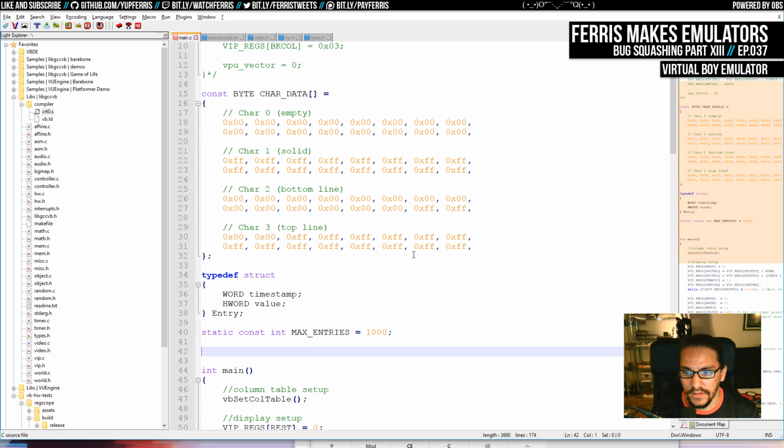Should be all we need. And then we should just be able to do static entries, max entries. That sounds correct. Just build this, see if I messed it up.